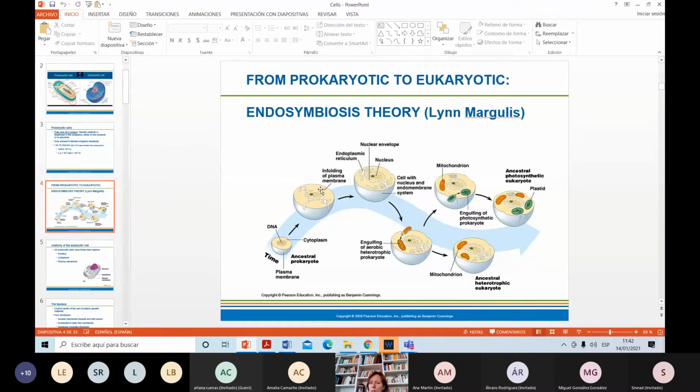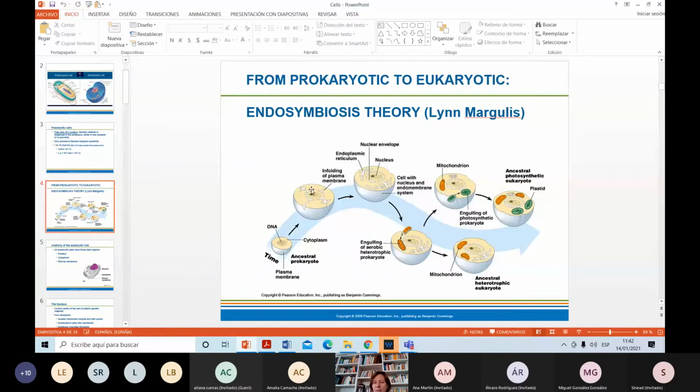thing because those enfolds protected what, Álvaro? This membrane was protecting what? The DNA. The DNA. So we still don't have a nucleus. Esta todavía no es eucariota. We still don't have a nucleus, but we've got a DNA that is a little bit more protected. So these type of cells will be better prepared to survive in the environment.